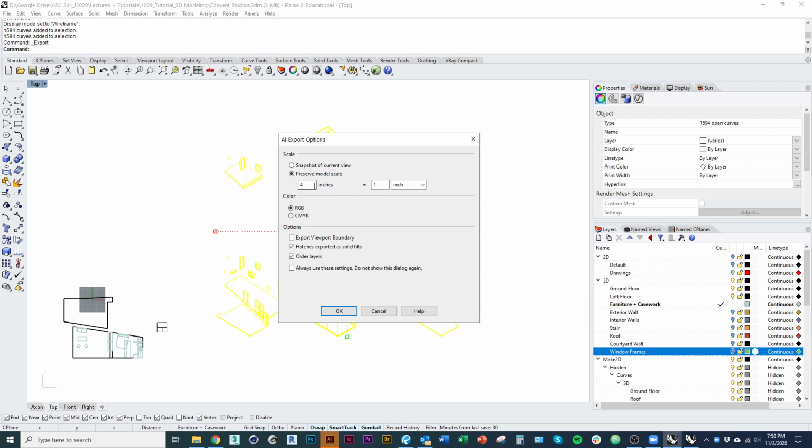Now, one thing to be mindful of is I have a file where I modeled in inches, right? So this would be 4 inches equals an inch. That's going to be pretty big. So I want this to be 1/4 inch on my page equals 12 inches in my model. I'm going to go ahead and change that. Just a quick reminder that you can't type fractions in these boxes. Rhino will not know what to do. Everything else looks great, so I'll go ahead and click OK.